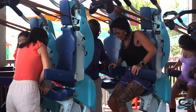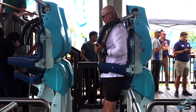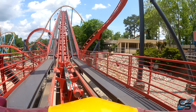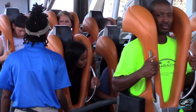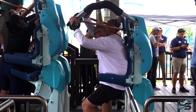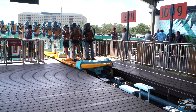When you climb aboard your seat and get yourself settled in place, the whole thing will move down and adjust to your height. That means when you stand up on your toes, the whole body and restraint will move up a little bit, or if you crouch down, the whole thing will lower. It's also a huge improvement for operations. Think about how bad the load times are for your usual stand-up coaster — there are three things to check: pull down the over the shoulder, connect the seat belt, and lock in the height. And there's twice as many people per train. With this, all you need to do is pull down a vest, so the operations are actually really fast.